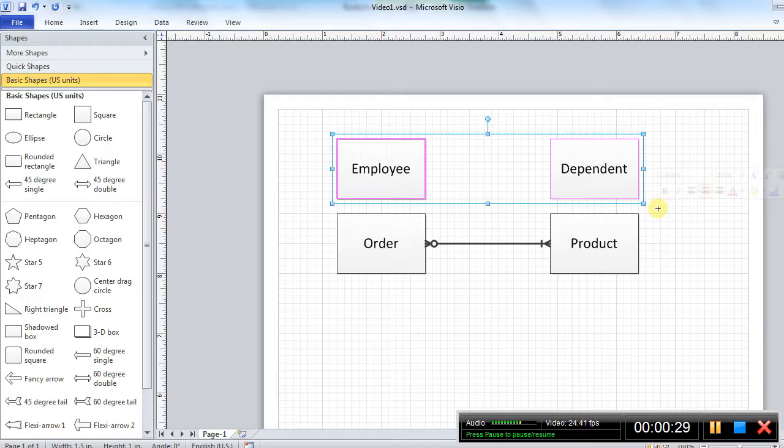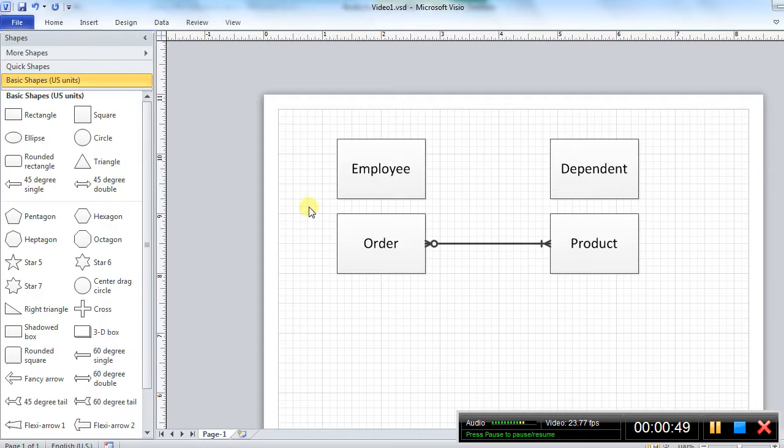I want you to think about what the trade-offs are between using a strong versus a weak entity approach. If we were going to model that from a logical data model perspective, how would that look? How would it look from a strong entity perspective for dependent versus a weak entity perspective for dependent? So that's your first exercise.